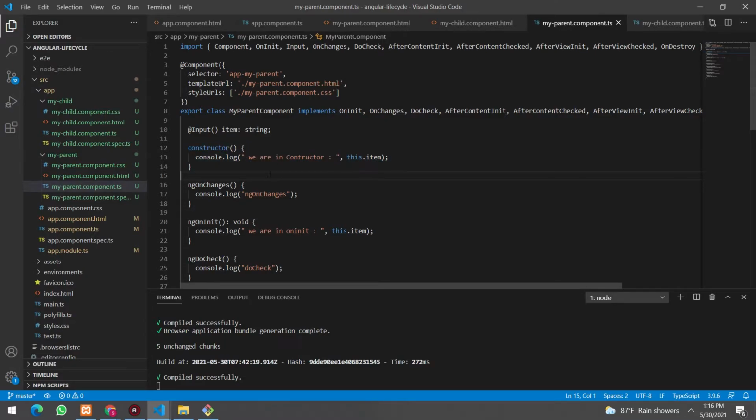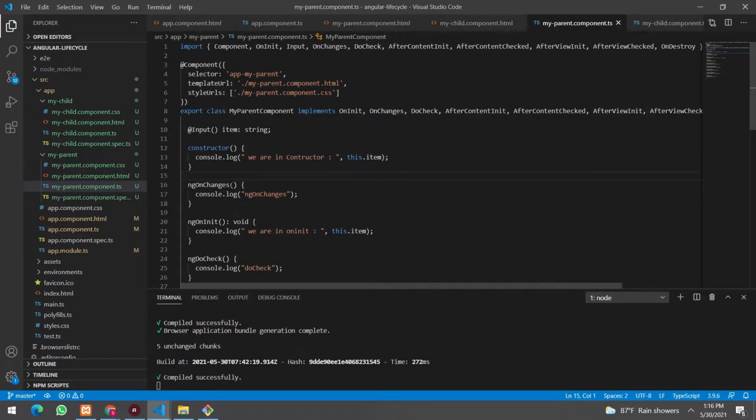In another example I will show you how to get data which is passed to our input values. Mostly if there are some values, we have to capture changes of those variables, value changes. That kind of thing we handle with the ngOnChanges lifecycle hook method.